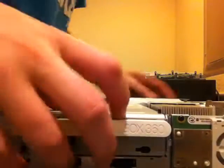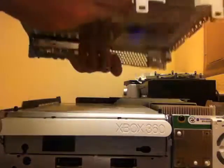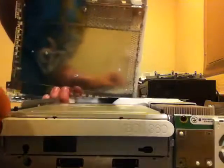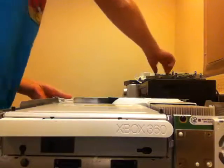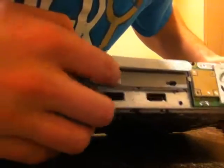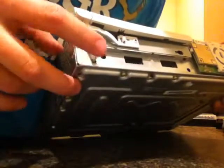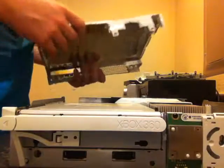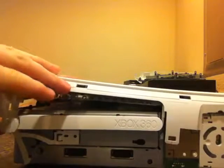Okay, now that that's all working, you're going to want to make sure that the front lines up. Hold on, give me one second. Now, where is that one? Okay, now you're going to want to take this. Right here, there is a little assembly that this goes onto. It's got this little hole that comes down, as you can hear. That's what it pushes when it's fully hooked up. But now, you're going to want to very carefully put this back over.